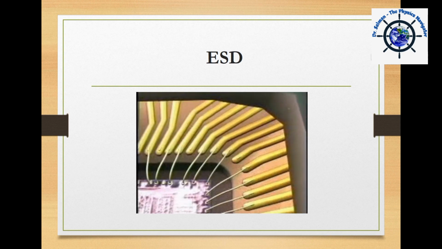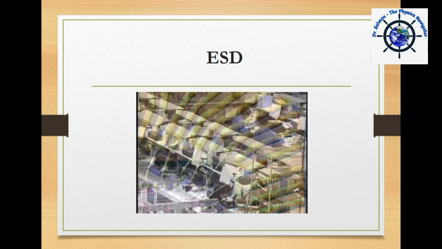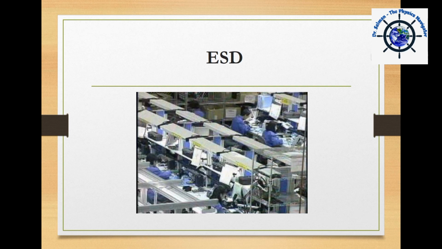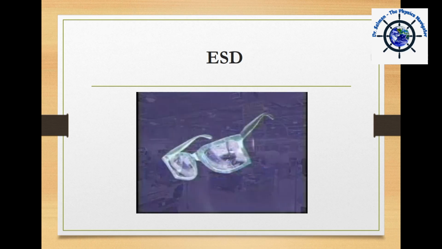You'll be introduced to ESD and see how it affects the world of electronics and electronics assembly. Then we'll take a look at how ESD can be controlled in a manufacturing facility, both in the work area and during the handling, storing, and transporting of ESD-sensitive devices. Let's begin by looking at how electrostatic charges are generated.